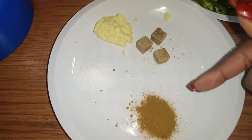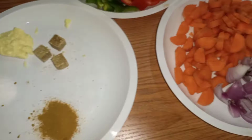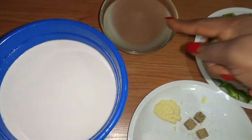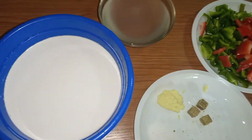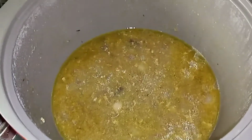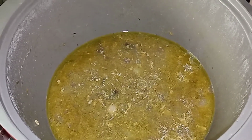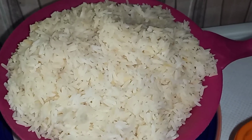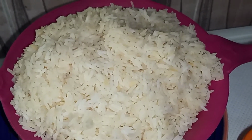Guys, you have to keep the spices for your coconut rice very simple and minimal. Coconut water, milk and peppers. Then here is the stock. Here we have our rice already washed.